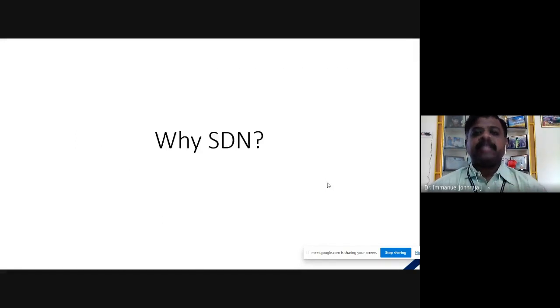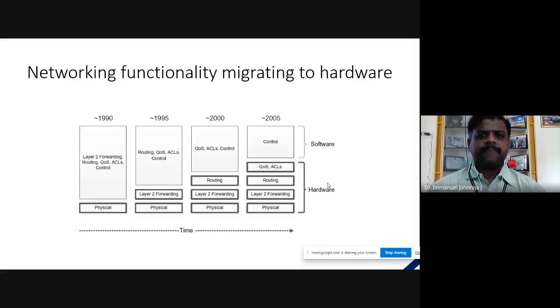Why should we have the SDN? There are some formal statements made. Why should we have the SDN? Let's talk about them. But before that, what exactly was happening at the time this specific book was written? It was sometime 2010, if I'm right. At that time, what was the situation? There was a comparison, and the evolution of the network is clearly depicted.